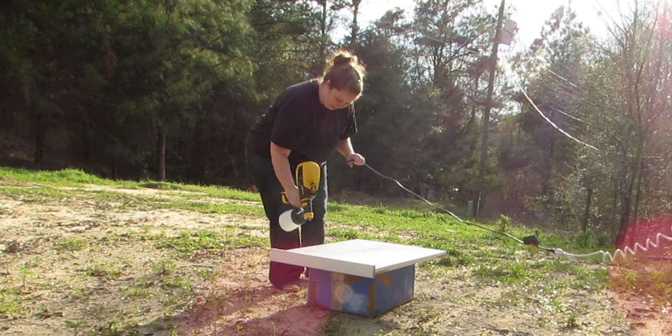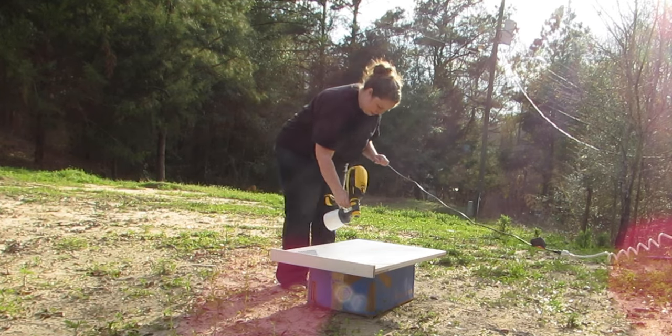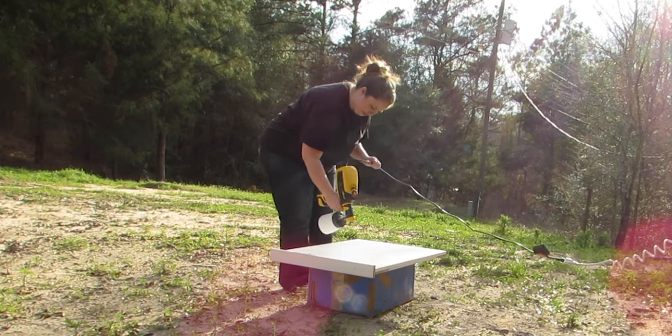I'm just working my way across the entire piece. I made sure to hit the bottom really well, the sides really well.